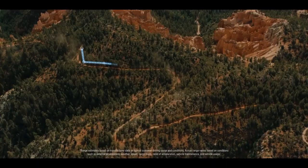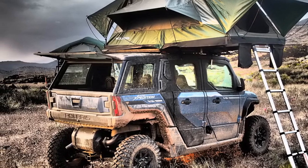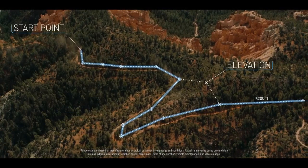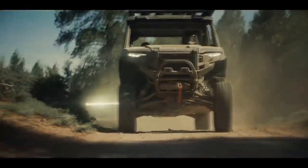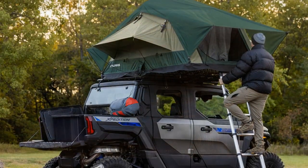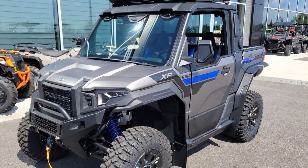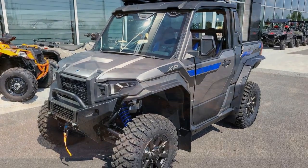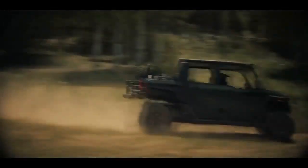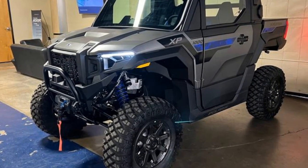A significant allure of the Polaris Expedition lies in its capability to venture deep into less explored areas, providing an opportunity to connect with nature in ways that might otherwise be challenging. Facilitating this is the optional Rhino Rack Roof Rack and Polaris-branded rooftop tent, with a combined cost of approximately $2,500. While this price aligns closely with a conventional mid-range rooftop tent setup, it opens the door to unique off-road camping experiences. After locating a suitable campsite just below Engineer Pass at an elevation exceeding 11,000 feet, we endeavored to set up the tent in the darkness. Polaris has addressed setup challenges by strategically placing step points around the expedition, aiding in reaching the roof, and with assistance we had the shelter erected and ready within a mere 10 minutes.